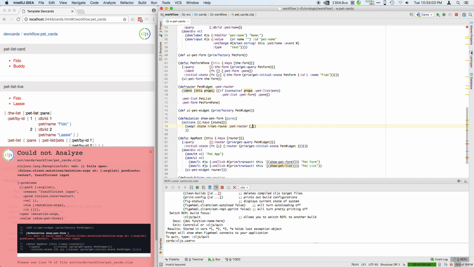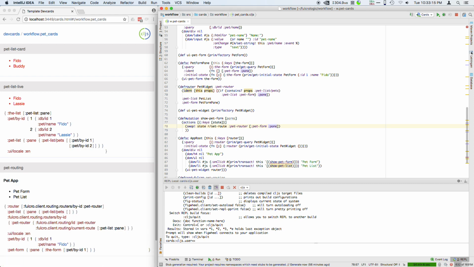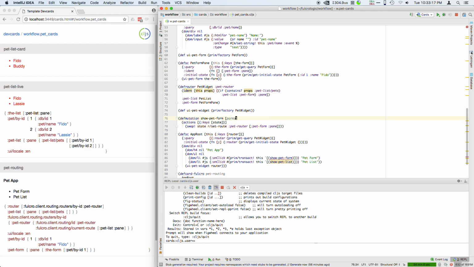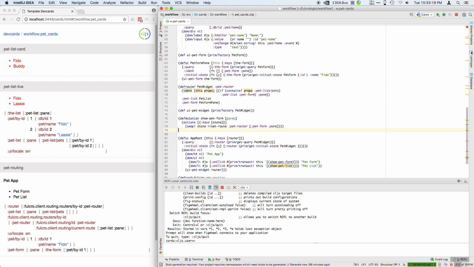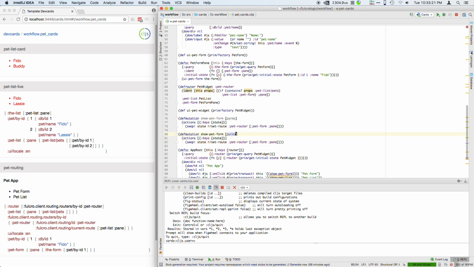So I'm trying to go to the pet form. So that's, what was that, the pet form pane? Yeah. And then that's going to be the pet list pane.